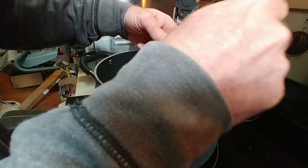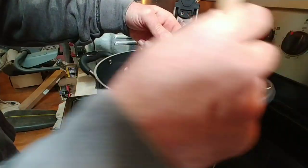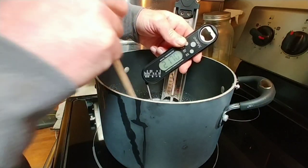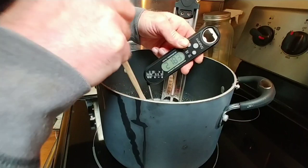All right, so as we're getting closer, you can see the temperature there. 218, 219.